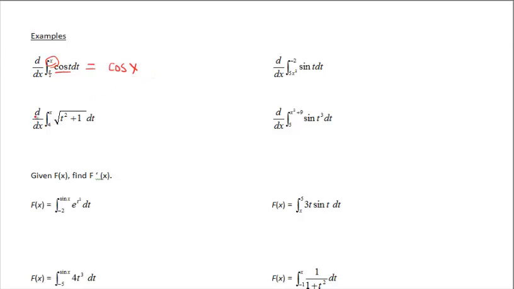All right, come down here. Differentiation, integration, studying the variable limit here for our x. First step, find the derivative of x, which is 1. And then everywhere I see a t, I'm going to replace it with x. So it appears that my answer is just going to be the square root of x squared plus 1.